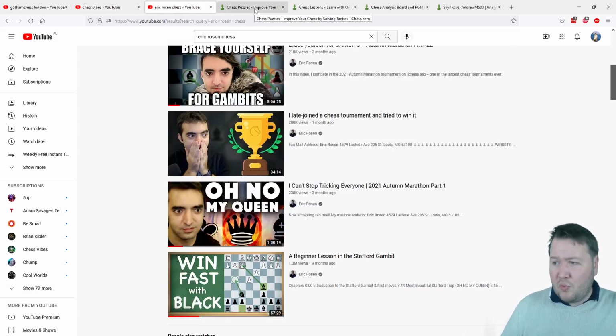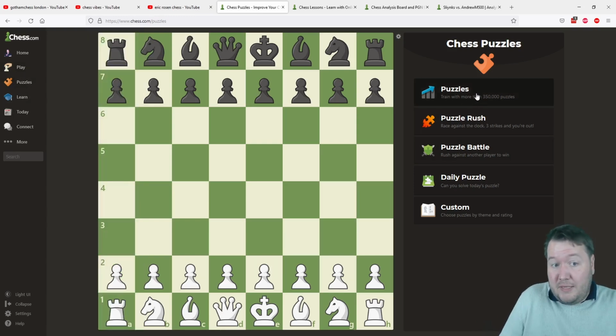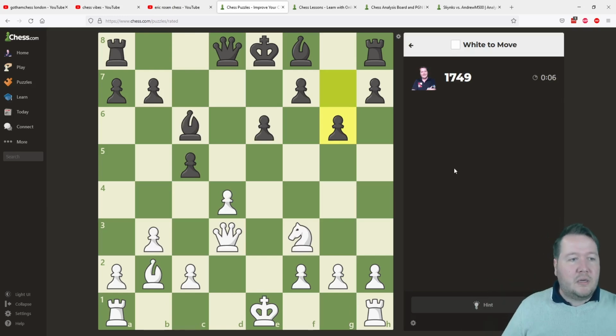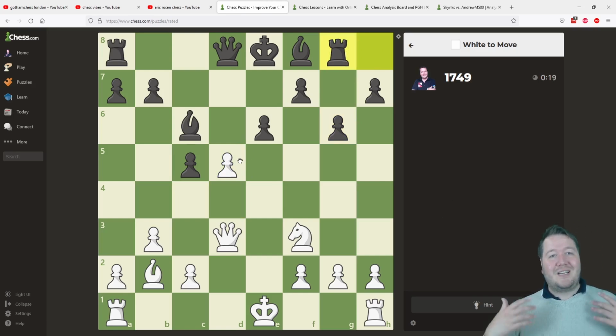The next thing that I found really useful is just doing puzzles. On chess.com, you can just do puzzles. And what you really want to do, and I did a lot of these, but again, active or passive. Often you can look at this and go, ooh, what's a good move? And then you can just try a move and click hint and see, oh, that didn't work so well. Like maybe just pushing that pawn up's good. Turned out it was, but it wasn't an analysis.